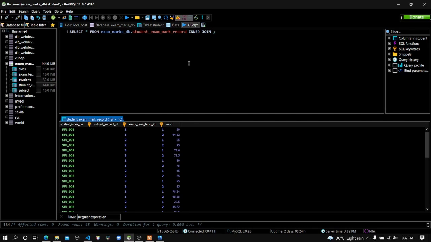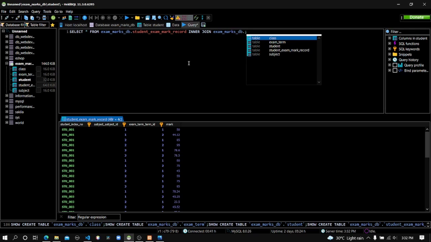Inner join in the exam mark DB, we can join the subject table. You can see we don't need to connect the class table, but we have to connect other tables.